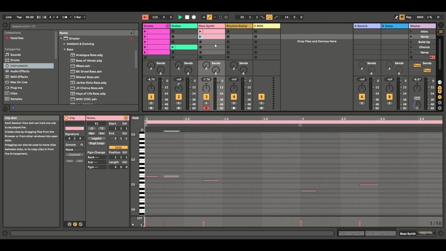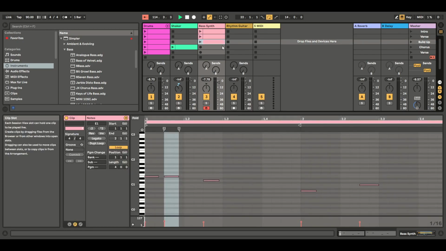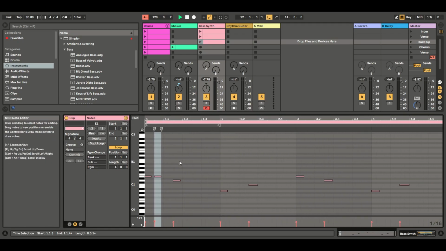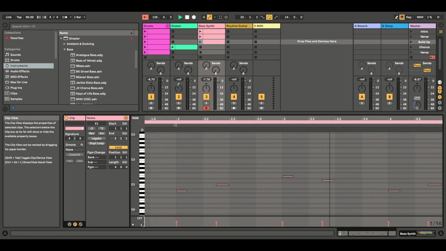And I'm going to copy that and paste that down into the build-up section. For the build-up section, I think we just need to include some more notes just to give it more of a sense of urgency. If we do that, we can actually see the entirety of what we've recorded. So we've got 2 notes at the start there, and then a pattern that repeats. So I think what I'm going to do is add in a few more notes on that second section just to mix things up a bit, and again I'm going to draw them in, so bear with me.